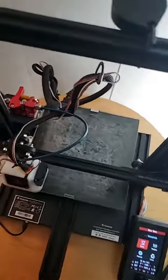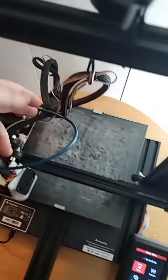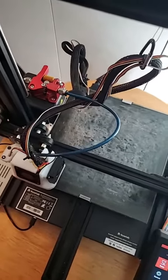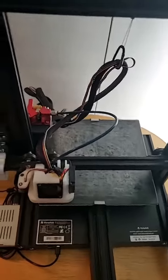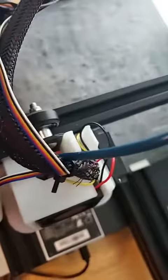The problem ends up happening is either it gets bunched up here and it snaps and I lose 6 inches, maybe like half a foot of filament. That's a lot of filament. Or this tube will actually pop out of the hot end and just raise up, which then I don't lose any filament, but still. The problem that I've been having, I don't know if you can see it down there.